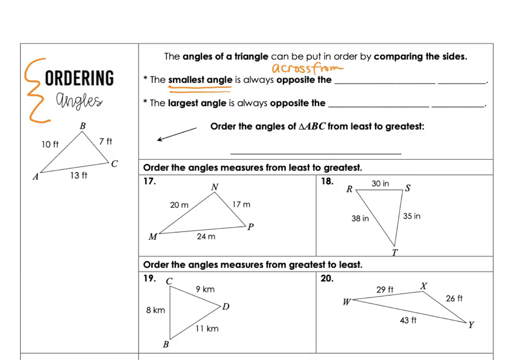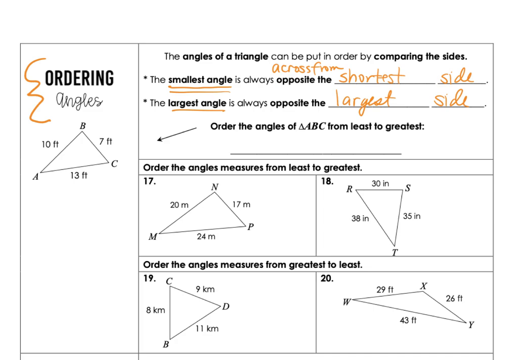So the smallest angle is always across from the shortest side, which makes sense, right? If we're doing my arm thing again, if this angle here is like 90 degrees right now, I get this pretty big side length for my third side if my elbows are my endpoints, right? But if I make that angle smaller, what happened to the side length? My elbows got closer together, right? So the side of the triangle got shorter. If I make that angle bigger, now my elbows are further apart, that side got bigger, okay? So smallest angle is across from shortest side. That means the largest angle is opposite the largest side.